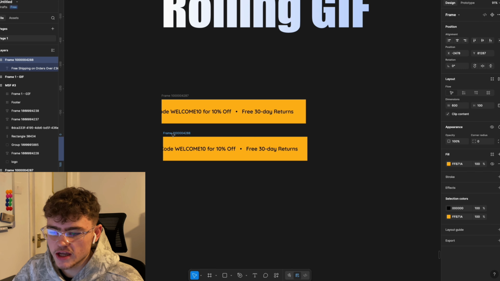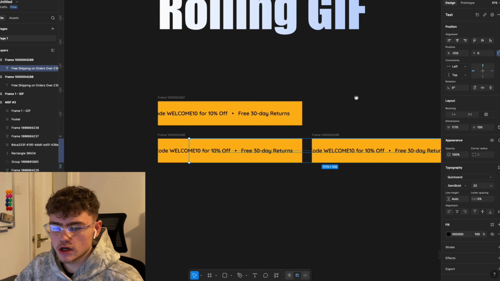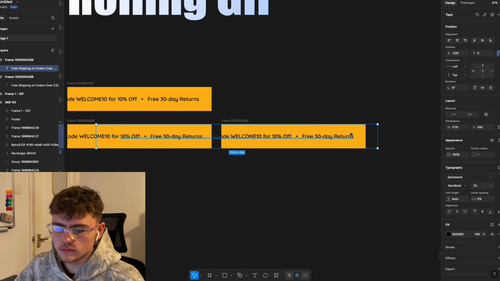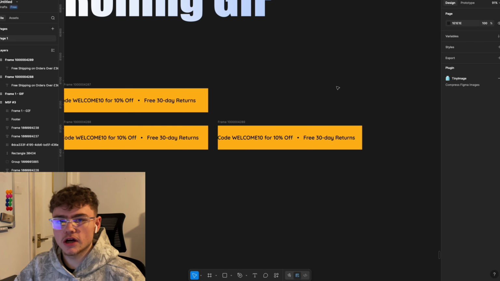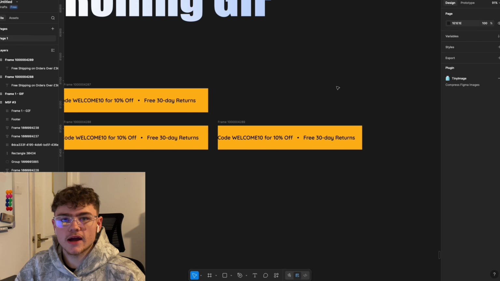And then what you're going to do is a pretty tedious process, but you're going to copy and paste this, and then every single time you're going to select the text and shift click with your arrow one to the right. And you're basically going to do this until you get to the other side of the text. And then once you've done that, you'll have loads of frames, and then I'm going to show you how to transport that into a GIF.